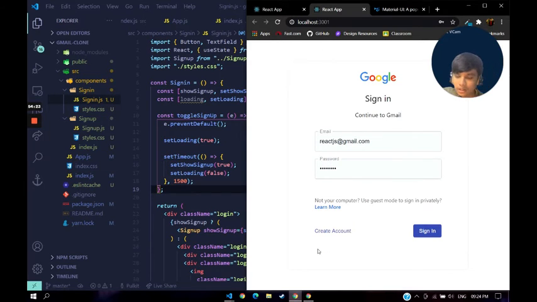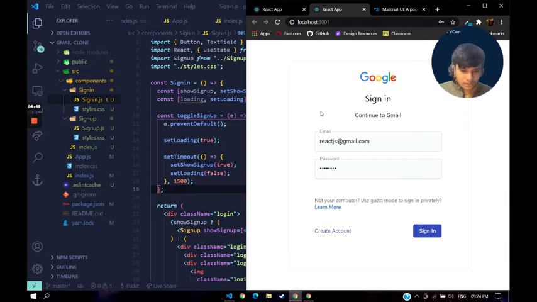So next thing, we want to set some blur effect, right? For that blur effect, we are going to use className. So for the className, we're going to say sign in blur. It's actually not getting blurred, it's getting a bit of a lighter color, so we are just going to reduce the opacity.